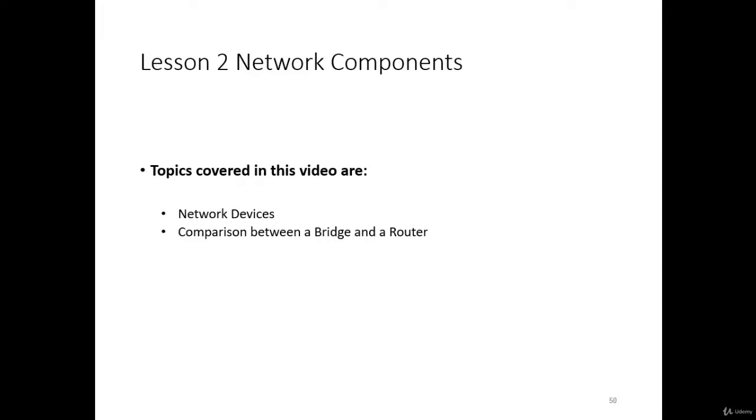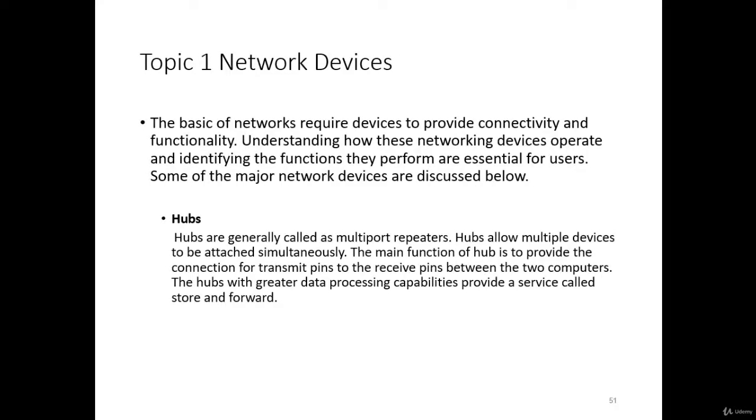Topics covered in this video are network devices, and comparison between a bridge and a router. The basics of networks require devices to provide connectivity and functionality. Understanding how these networking devices operate and identifying the functions they perform are essential for users. Some of the major network devices are discussed below.